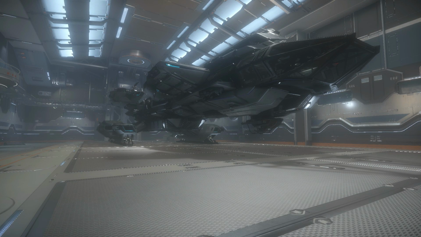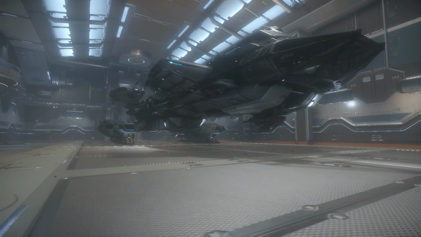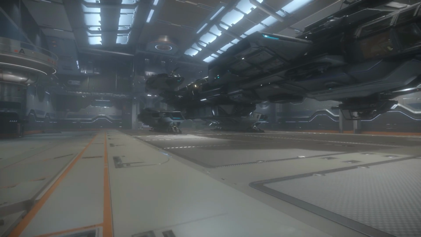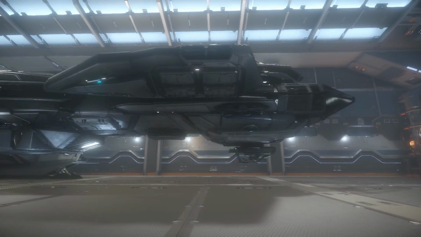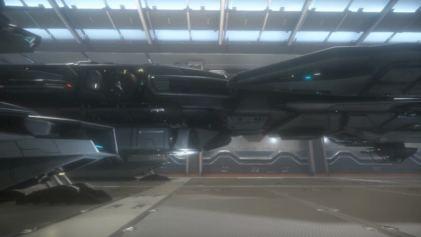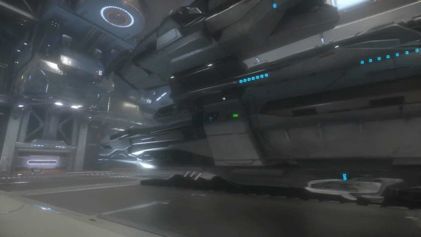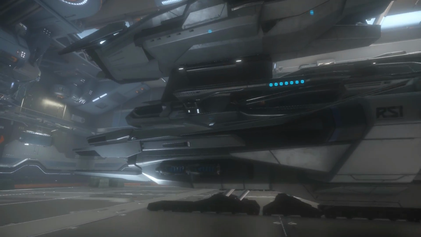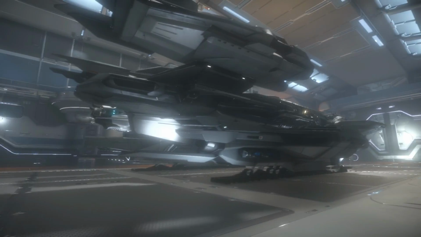Today I'm here with the Constellation Andromeda, but I'm also in the AeroView hangar because the Constellation Andromeda was causing a couple graphical issues. It was very laggy even with my new computer. I don't know what was going on. But A, this ship looks better in the AeroView hangar, I think, and B, I wasn't having those issues. That's why we're in this hangar today. If I can stay on the platform.